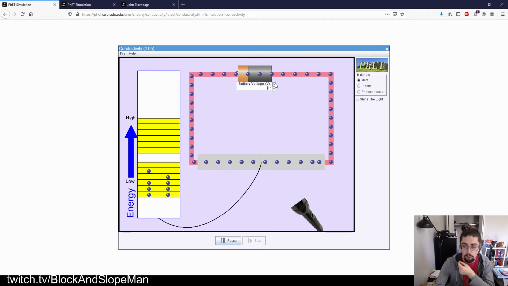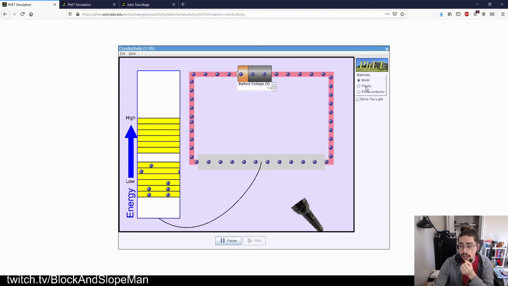A little bit of voltage, a little bit of energy, kicks one up into an open lane, and it's allowed to start moving. I give it a little bit more of a boost, and some more of them will get kicked up into some of these open lanes. It's kind of like a traffic jam on a highway. Everything's jammed up in one spot, but if another lane opens up, suddenly a lot of these things can start moving along. The voltage gets them instigated to start moving.